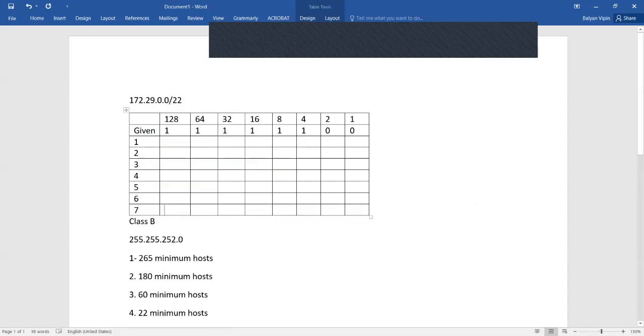So you have 7 rows, and there's a column for each of the bits for all of them.